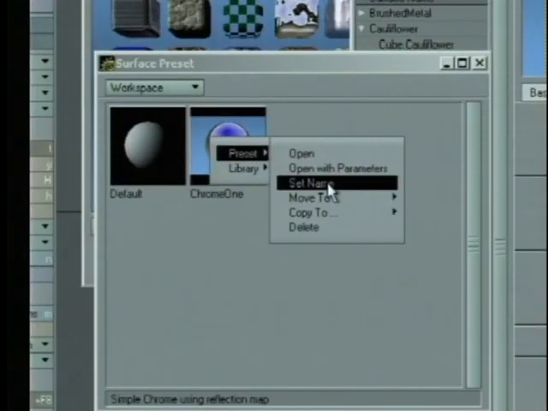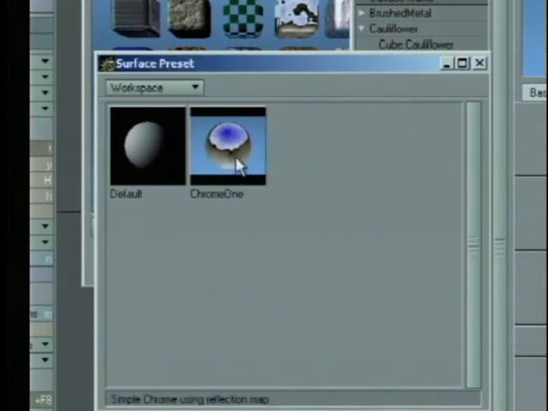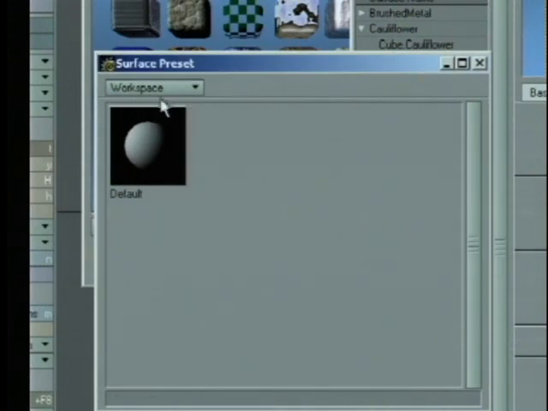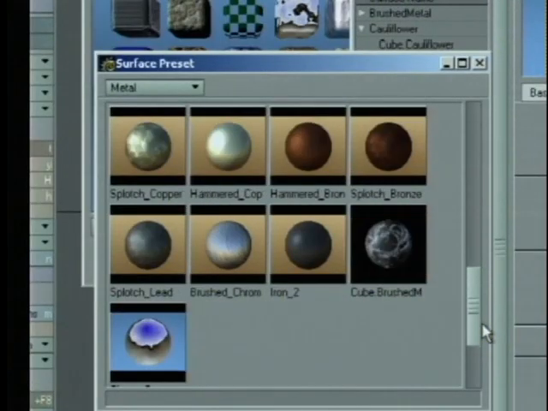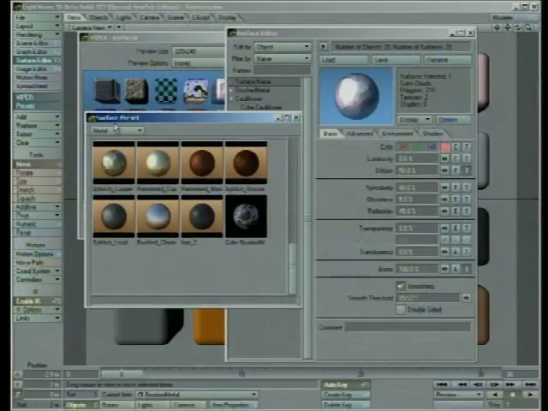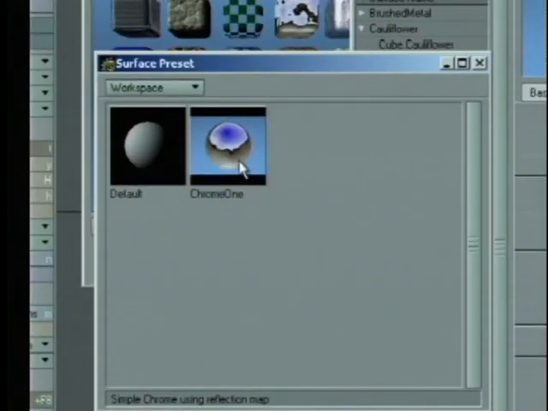Of course, we already saw the set name. There's also a move to. Let's say I'm working on this as my scratch disk, and I'm doing some tests, and I finally decide, hey, I really like this. It's a great sample setting, and I want to add it into my general library. I right-click, come down here to Move To, and I pick where I want it to be moved into. For example, if I say metal or nature, let's drop down to metal. Now you see it's gone from here, and in my metal setting, there's my chrome. So let's go ahead and move it right back to workspace, and there it is. So you've got a nice way to manage these surfaces as you work.